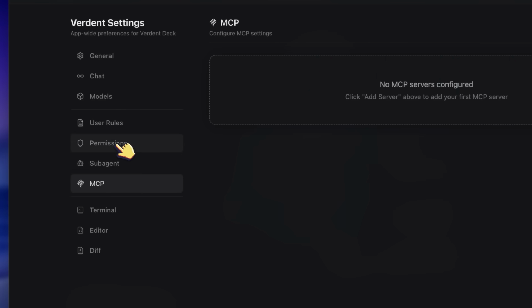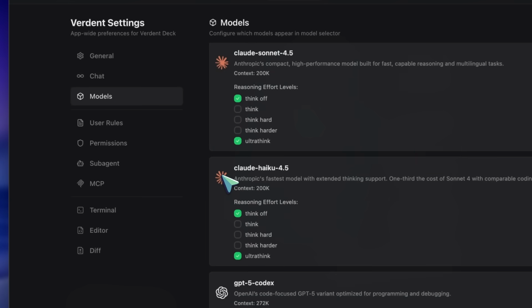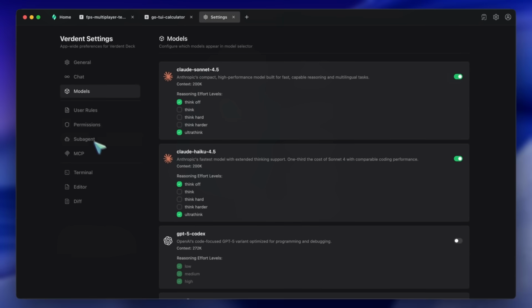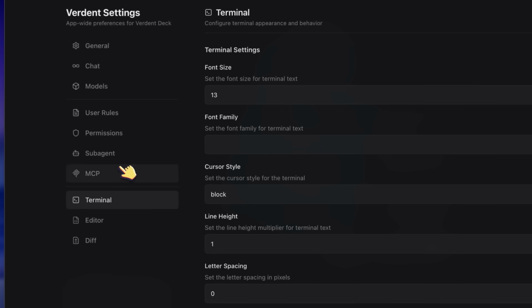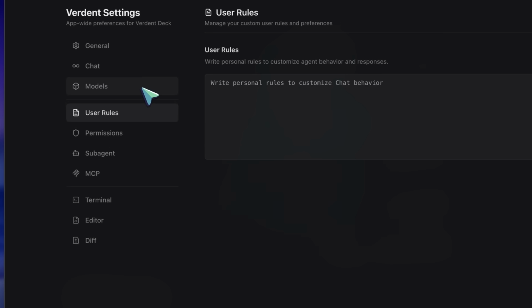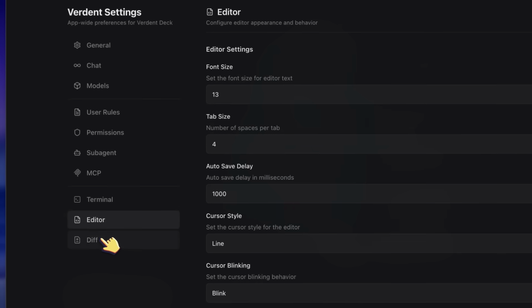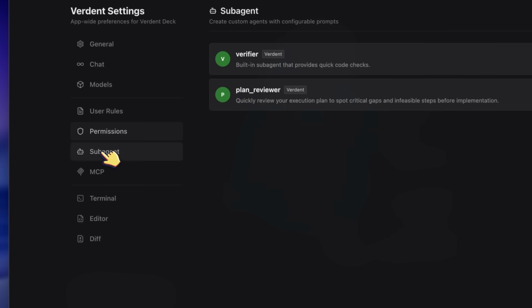You can configure MCPs here, change the default settings, like whether you want it to automatically do a code review or commit, and also switch the code review model between GPT-5 and Gemini. You can also change view options like font size and other display preferences as well. That's mainly about the interface.